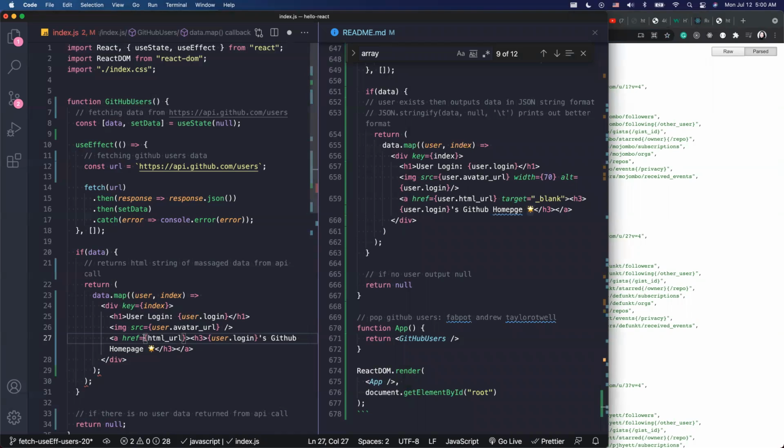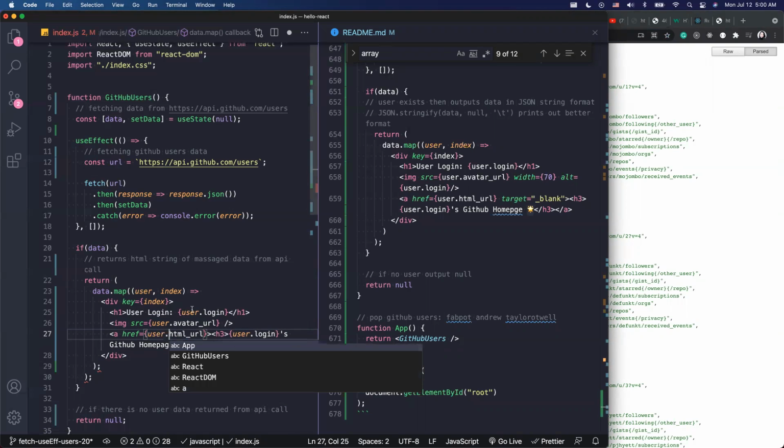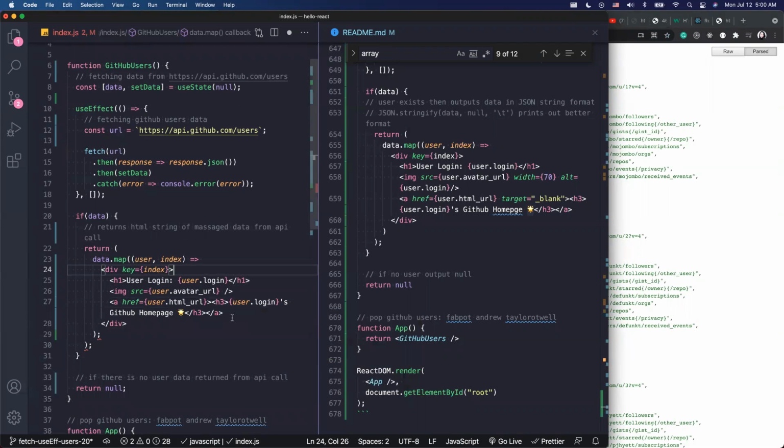So I'm gonna do user.html_url. And then when I click on it, I don't want it to open on the same page that I'm on. I want it to go to a separate page. And to do that, you just do target equals _blank.